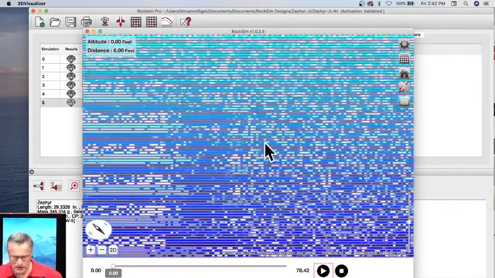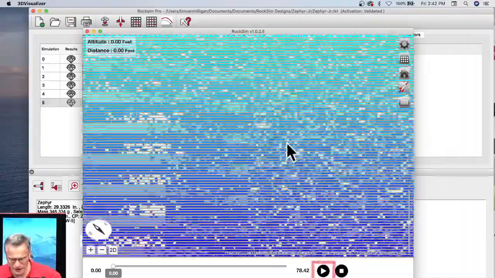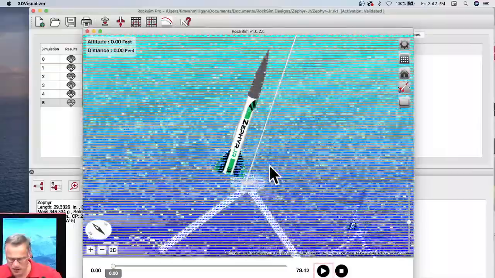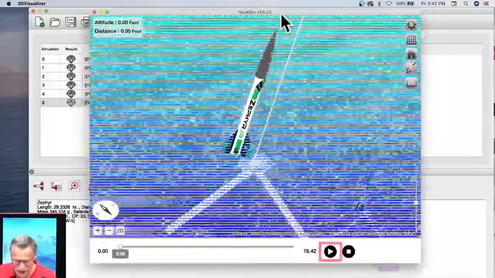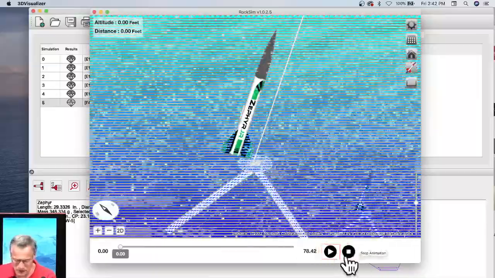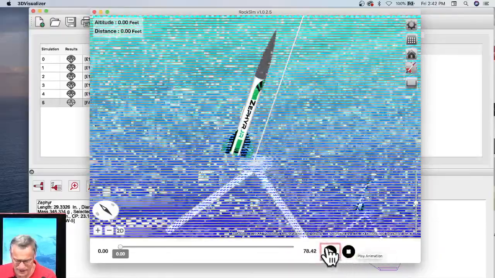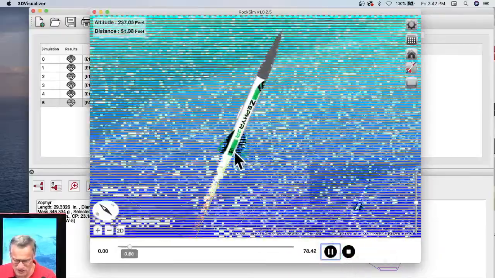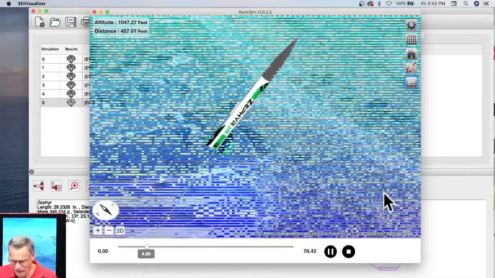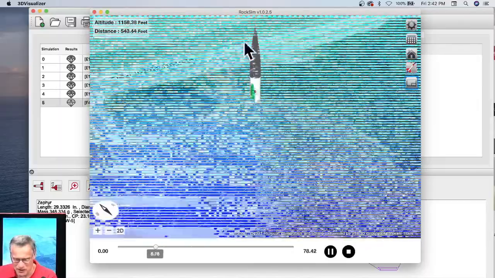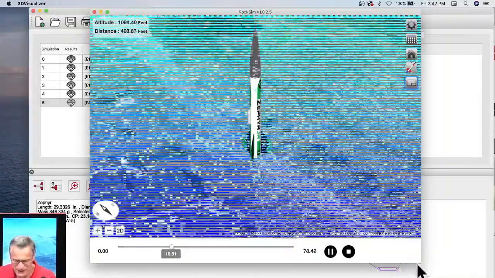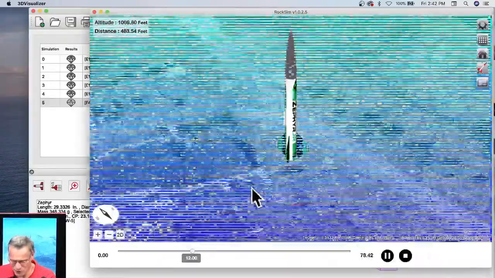Yeah, it's loading. I think I have a bad internet connection because it's trying to load the maps in the background, or else there's something going on. Well, I can't see the rocket launch if I can't see what's going on in the background. All I can see is that the rocket took off, and it's arcing over, and I can kind of see something in the background. Oh, we're in a blinding snowstorm.